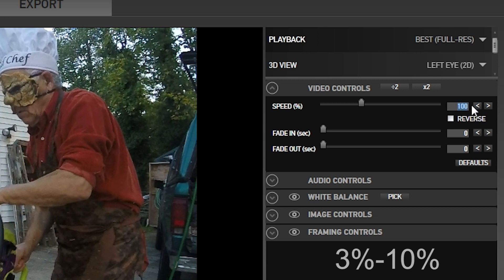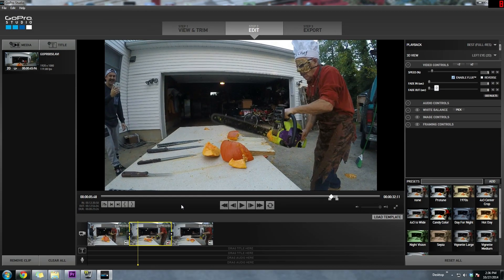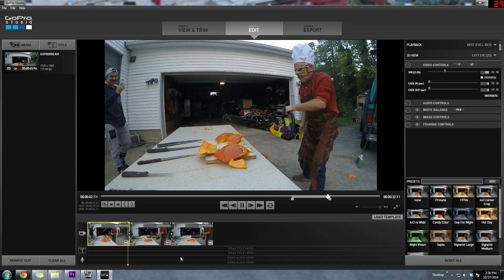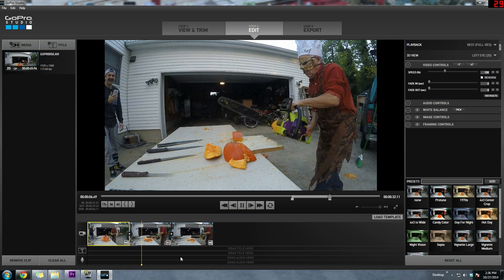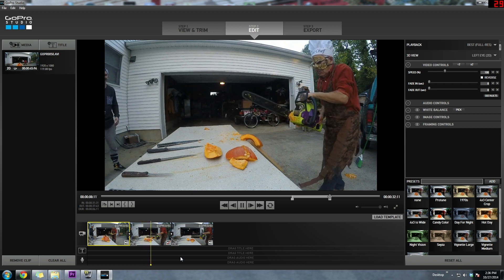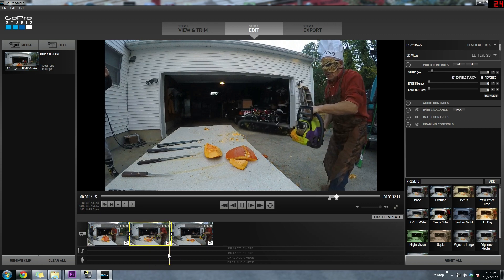You really just need to play around with the speeds to get it just about right. Dropping the percentage too slow could make your footage look really bad. After you drop it to a lower percentage, also make sure that Flux is enabled. Flux is only available in GoPro Studio 2.5. Now that we have slow-mo enabled on the clip, you can play it back, but it will play back without the Flux feature — it'll just play back at 5 percent and can look a bit choppy. To see the finished product you need to export the footage. During the exporting stage, Flux analyzes the footage and applies the effect.